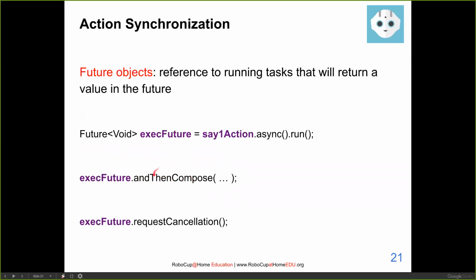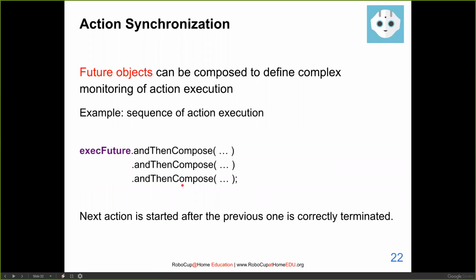We will see only this and then compose; read more in the documentation. And so we will see in this lecture a composition or a sequence of these. What is interesting is that and then compose works with another future that can be composed with another future and so on. Dot and then compose, dot and then compose, dot and then compose is a way of defining a sequence of actions.